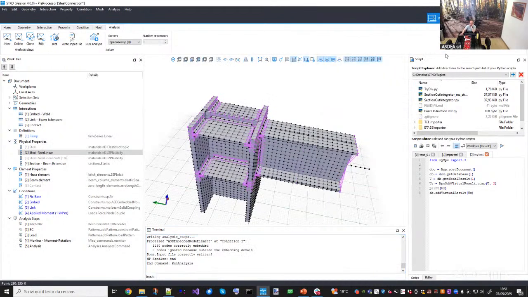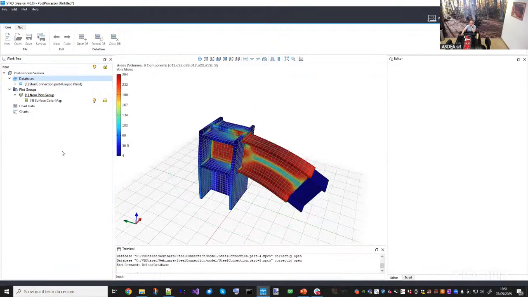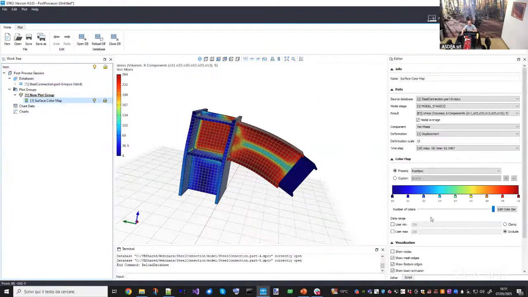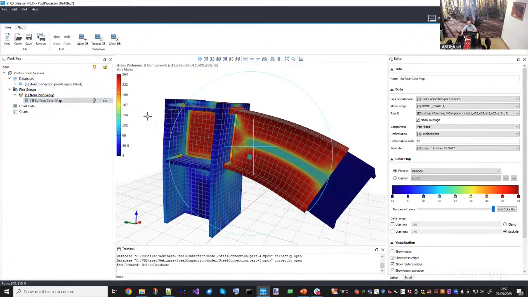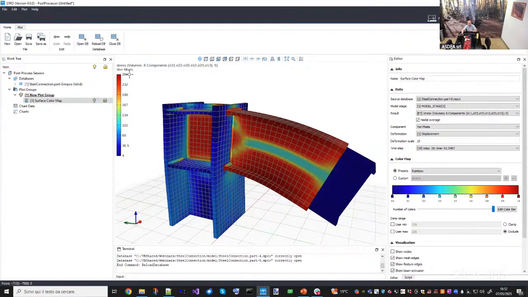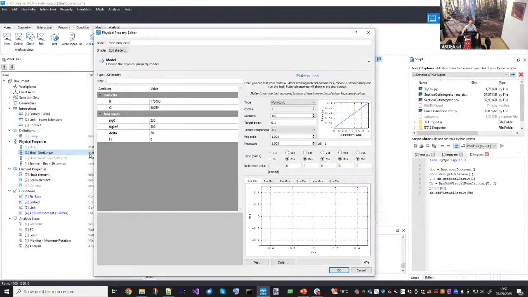And let's go in post-processing, reload it. Okay, and now you will see that I don't need to exclude anything. If I plot the von Mises, you can see that now, naturally, no element will go beyond 350, okay? Now, in this case, it is more than 235, which is the yield stress that I have here, just because I have strain hardening.